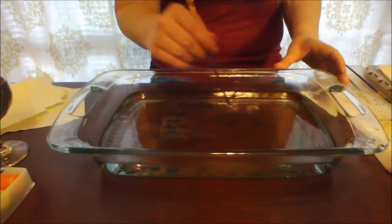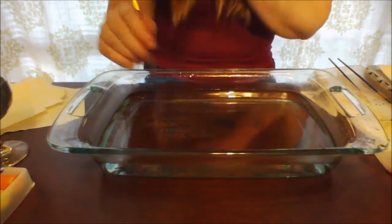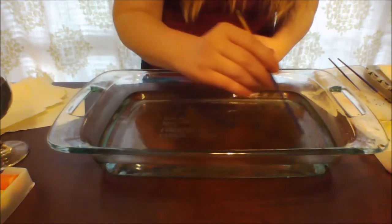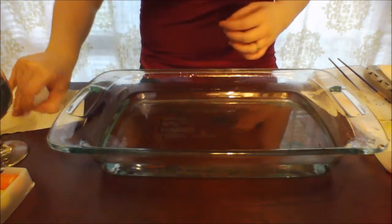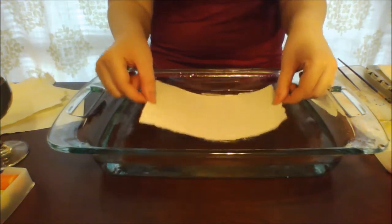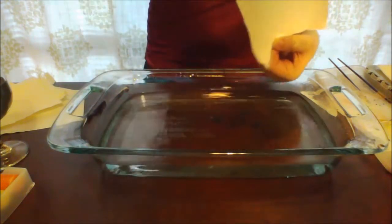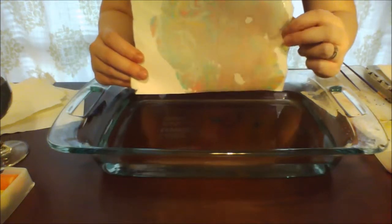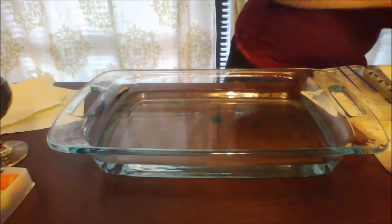You can see how the colors intermix a little bit, and it creates this funky design with the swirling. Now I'm going to take my paper again and place it gently on top, and there you can see this marbling effect that we've got going on. Again, I'm going to place it on top of the paper towel.